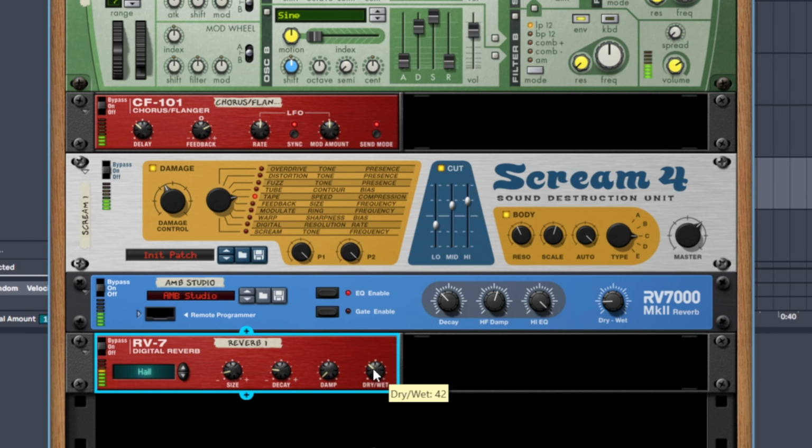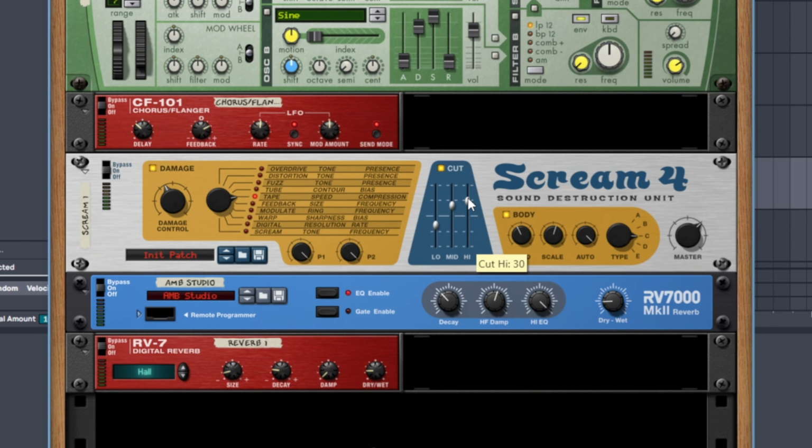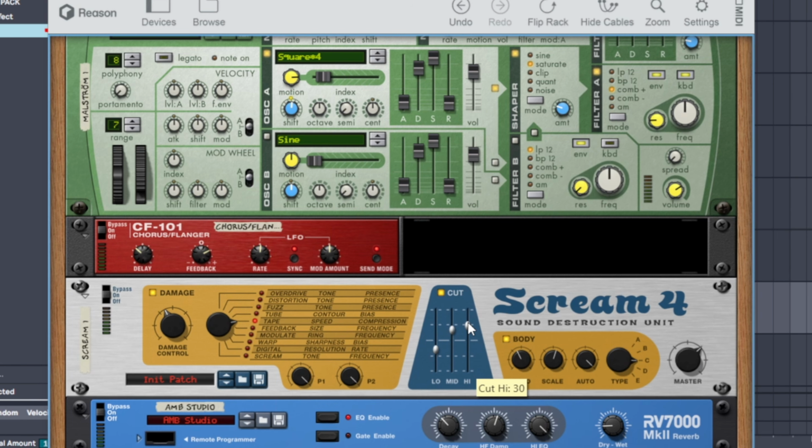I'm just going to bring that dry/wet down. And yeah, that'll sort of add a bit more metallic character to the bass because it's got a really small room reverb on it. And it'll also add a bit more stereo as well.